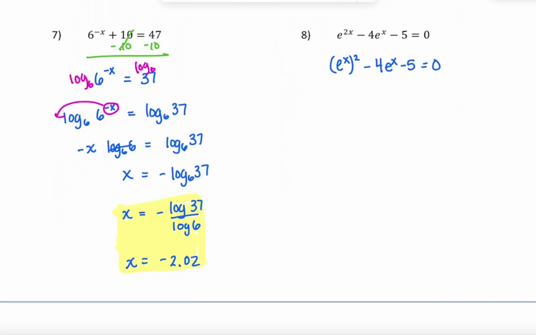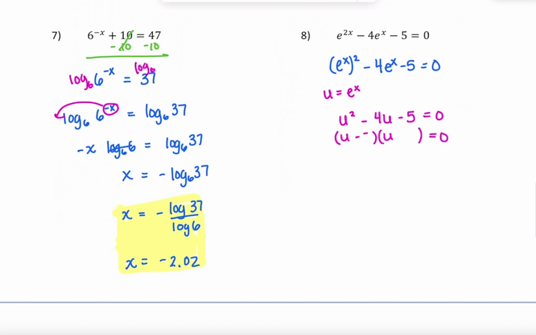Notice that it looks very much like a quadratic. So let's make it a quadratic to simplify our problem for a little bit. And to do that, we're going to use variable substitution. I'm going to let u temporarily take the place of e to the x. And then we can rewrite this as u squared minus 4u minus 5, and that all of a sudden looks much better. So let's factor and solve for u, and then we'll put the e to the x back. So (u minus 5)(u plus 1), u equals 5, u equals negative 1.